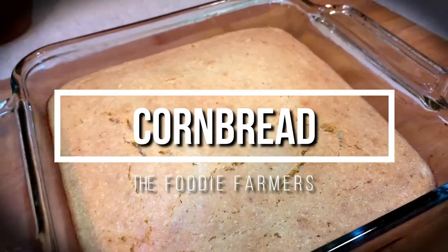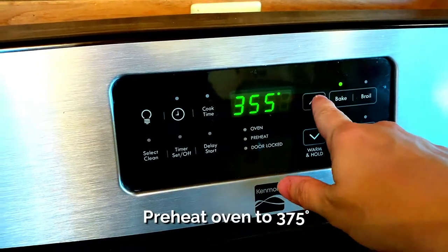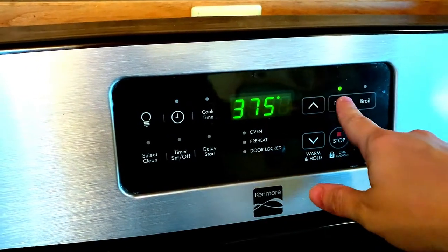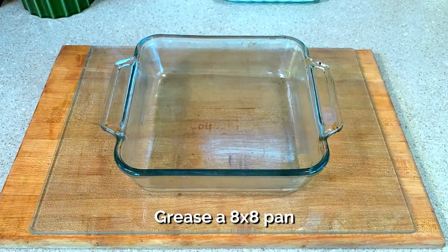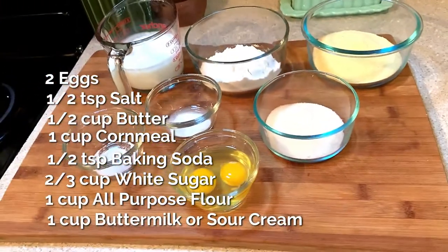Hey guys, today we're going to be making delicious cornbread. First, start off by preheating your oven to 375. Grease an 8x8 pan, and here I've provided an ingredient list for you.